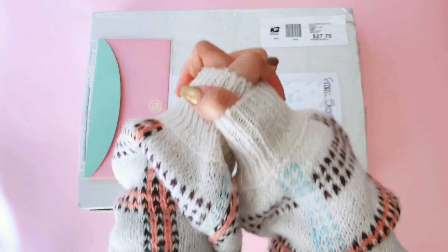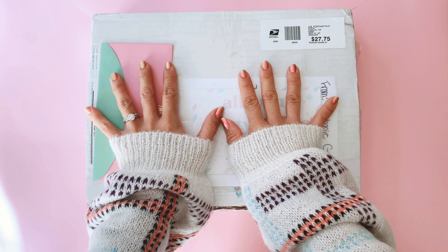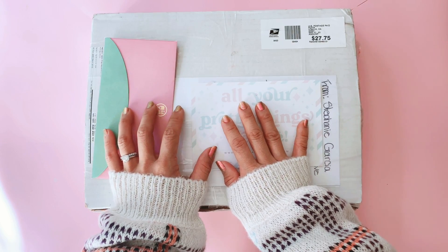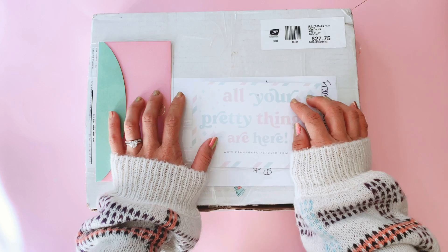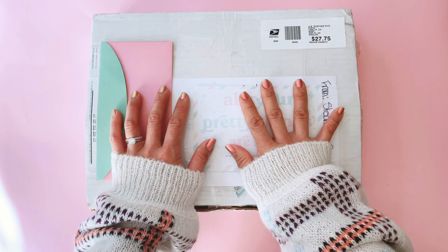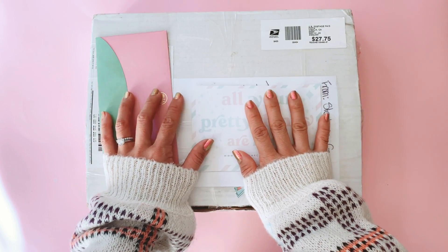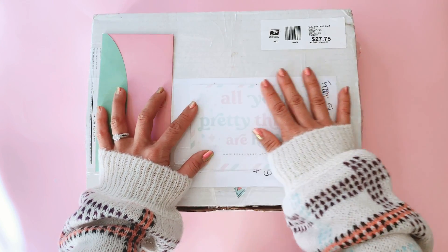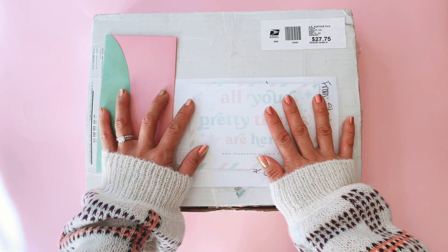I'm so excited because I'm here to film an unboxing of Happy Mail that I've received from my very beautiful friend and pen pal in the United States, Stephanie at Sweet Crafty Girls. We agreed to do a carousel swap. We just did an All Heart one a couple of months ago and now I've received her carousel crafting and Happy Mail, and I'm almost done with mine, so I'll be sending hers off very shortly.